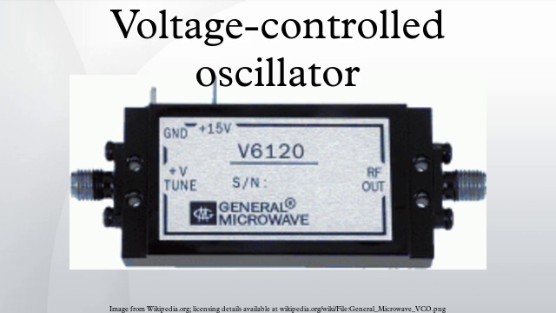VCOs are used in function generators, the production of electronic music to generate variable tones in synthesizers, phase-locked loops, and frequency synthesizers used in communication equipment. Voltage-to-frequency converters are voltage-controlled oscillators with a highly linear relation between applied voltage and frequency; they are used to convert a slow analog signal to a digital signal for transmission over a long distance, since the frequency will not drift or be affected by noise. Function generators are low-frequency oscillators which feature multiple waveforms, typically sine, square, and triangle waves. Monolithic function generators are voltage-controlled, and analog phase-locked loops typically contain VCOs.